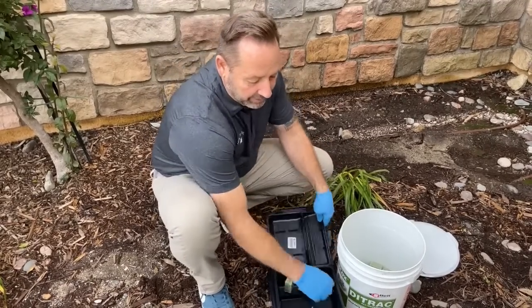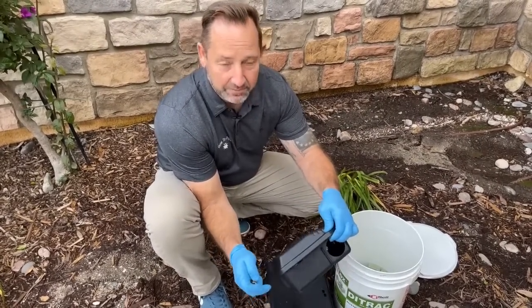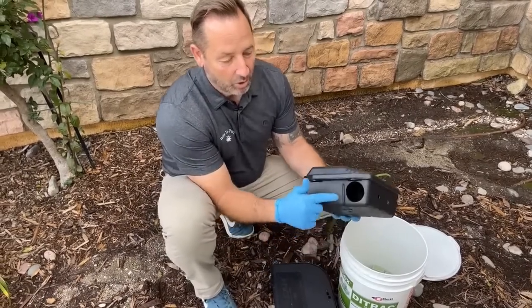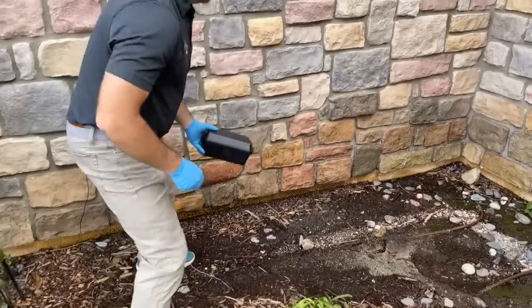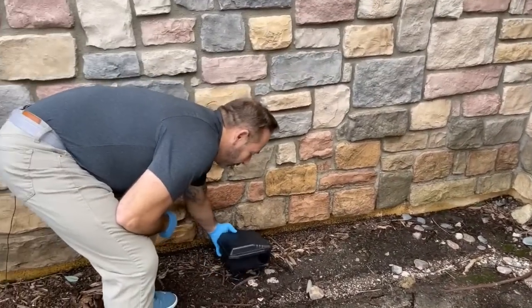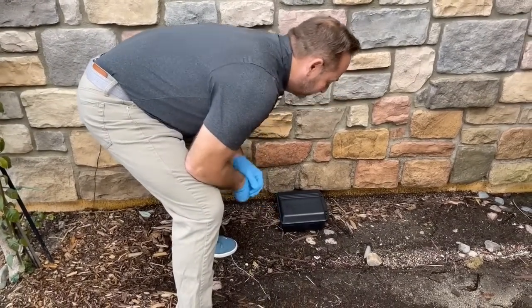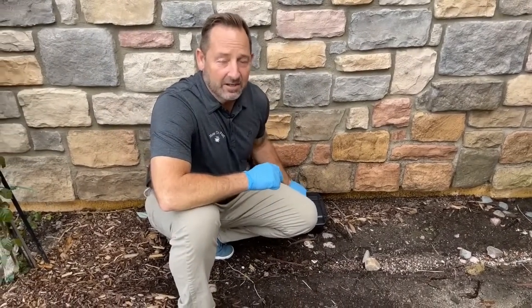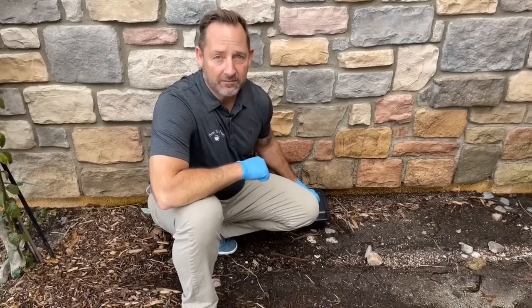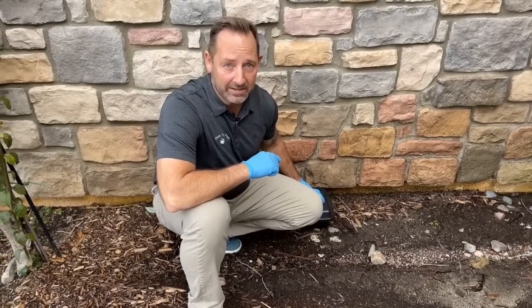As far as placing the bait boxes, this is just going to snap shut. Always place the holes against the wall. You want to place them like this. You don't want them like this. You don't want them out here in the open. You kind of want them just like that. If need be for an animal, a pet, put a heavy rock on top of it. If you know that your dog is going to drag this thing off or you're worried about wildlife dragging this off.